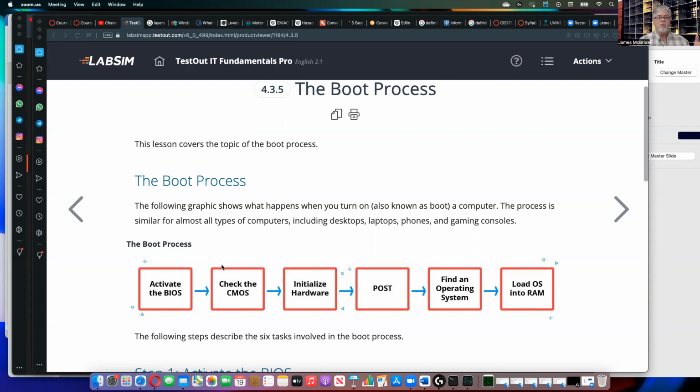Now, what this CMOS really refers to is things that change. The BIOS, the basic input output system, does not change. It's in the firmware. You can't upgrade it easily. For instance, this kind of thing is used all over the place. You may have a special storage card in there that actually allows RAID and all sorts of fancy stuff, and it'll have its own BIOS for dealing with it.